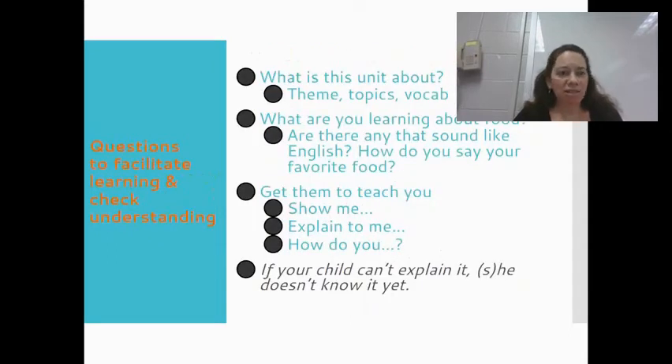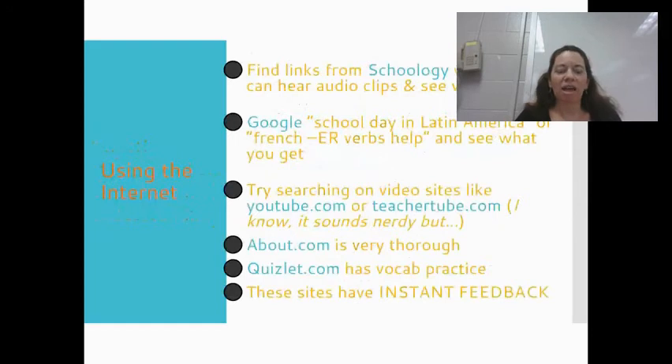But you may still want to be involved — hopefully you will, because that helps your student be a better student. You can still ask them things about what they're learning: what's the topic right now, are they learning new vocabulary words? That gives them a chance to see how much they're learning as they explain to you what they know. And if your child can't explain it, that's a good clue that they haven't really learned it yet. So you can encourage them to bring those questions back to class. You'll also be able to find on Schoology those same tools we're providing to your students, included in the folders they have.